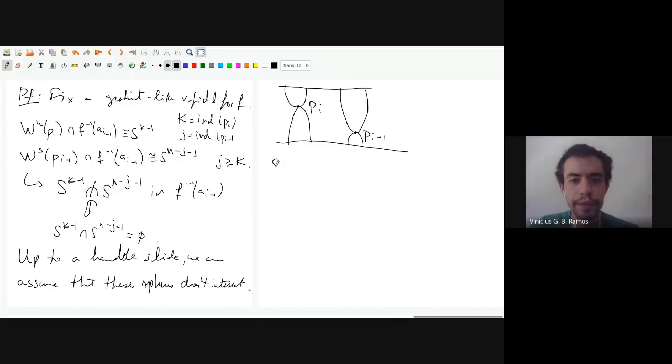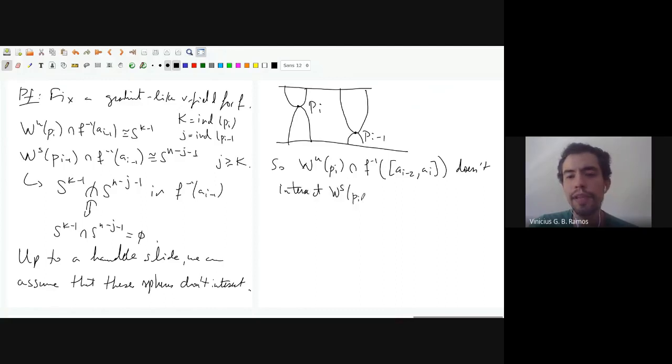So that means that if you take this and you intersect with the whole pre-image of [a_{i-2}, a_i], this does not intersect the stable manifold of p_{i-1} intersected with the pre-image of [a_{i-2}, a_i].